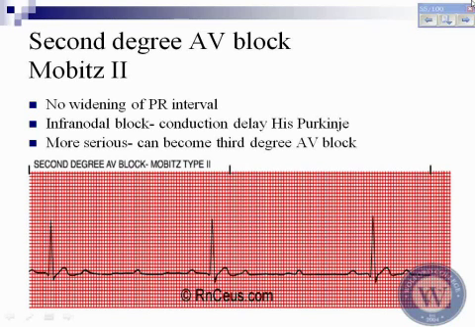Be very careful with this disease because when you put this person under general anesthesia and you put that person on positive pressure ventilation, that's when they go into third-degree heart block. Okay? I had one cardiologist that told me one time, nah, this guy's fine. He's got a Mobitz 2. He'll be fine. He's had a Mobitz 2 for 15 years. He's been fine. And I said, well, that's not what my book says.